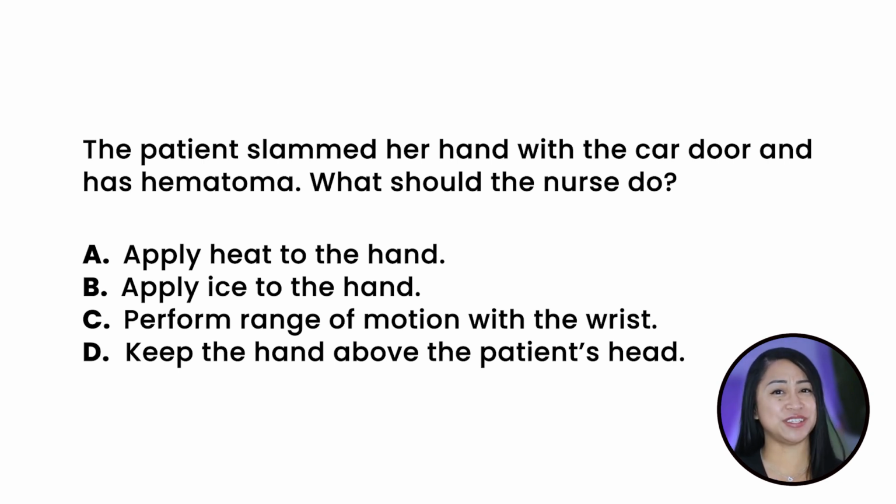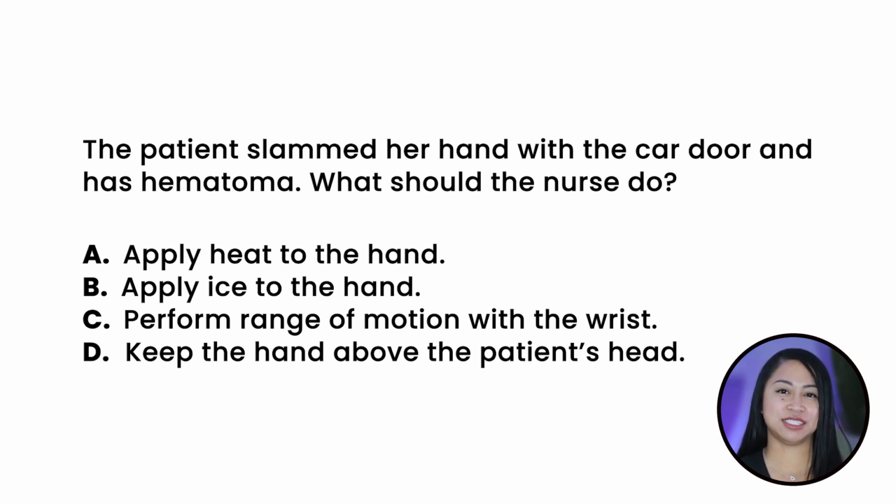Let's say in this situation you do not remember what hematoma means. Does it mean the hand is broken or the hand is bruised? Which, by the way, side note, hematoma is basically a bruise. In this case, you see two choices where A and B are opposite. Should you apply ice or heat to the hand?